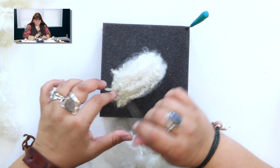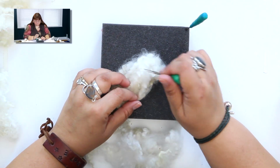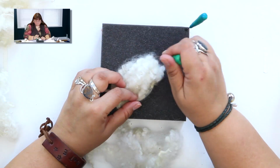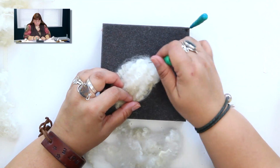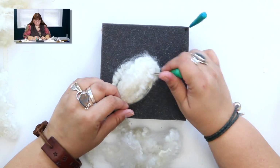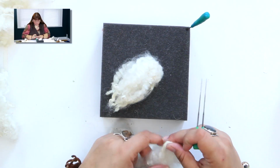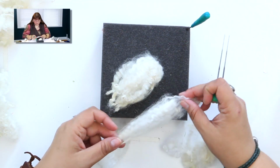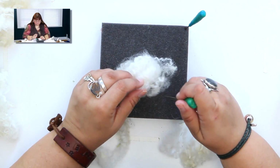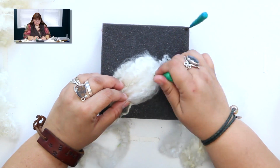We don't want this whole mass to be solid. We just want it to hold together a little bit. This is going to be our little wing shape, and you round it off, and it can even be tapered. If you find another lock that you want to throw in there, like on the edge, you can add another little bit of fiber. If you think, oh, that's not thick enough, I want a better one.